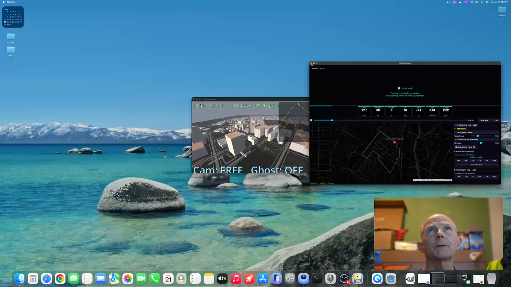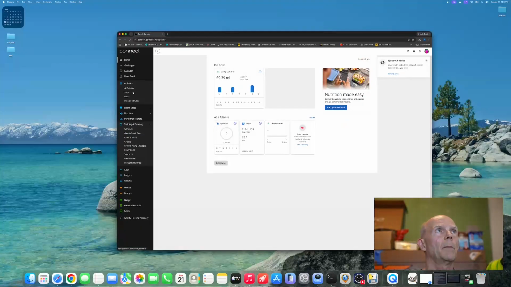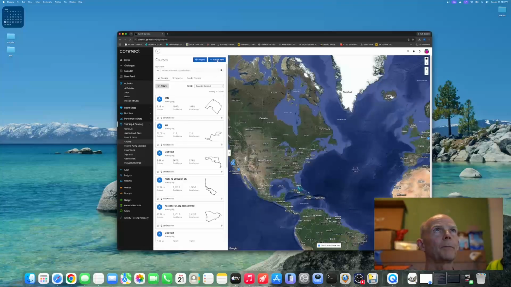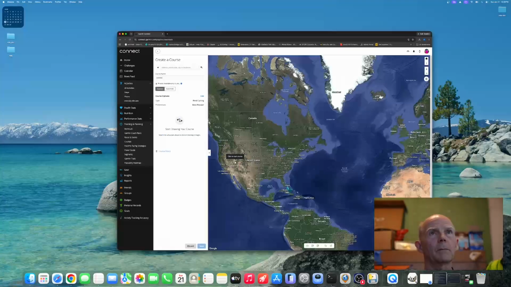So we'll quit this and move over to Garmin. So in Garmin Connect, you go into courses, you pick create new, you have to select a category.